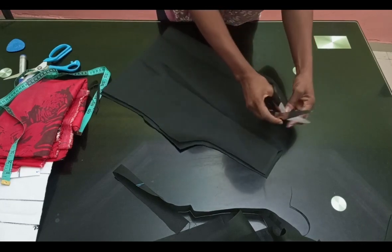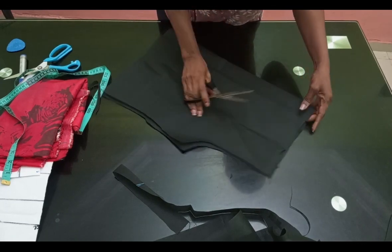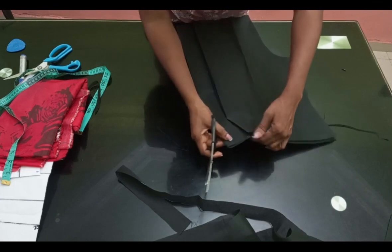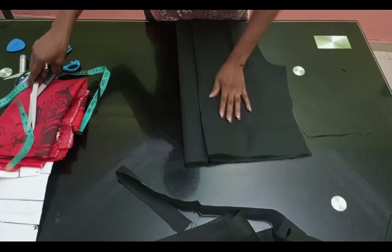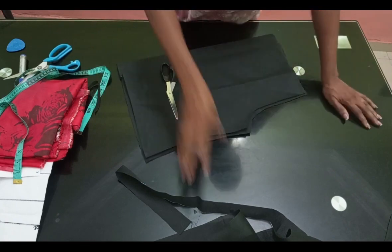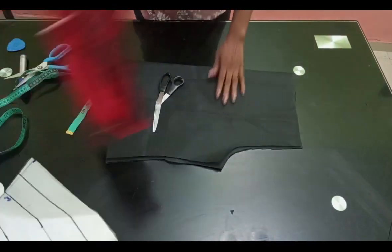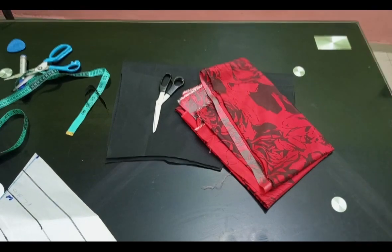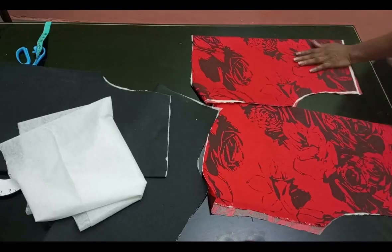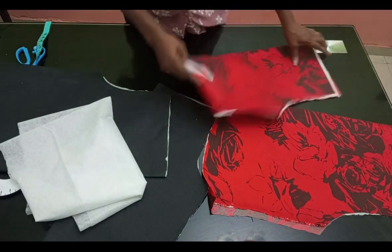Okay, so I'm going to notch my button allowance point. So after cutting, I'm going to transfer this now to my fabric piece. Okay guys, so you can see I finished cutting all of my pieces.